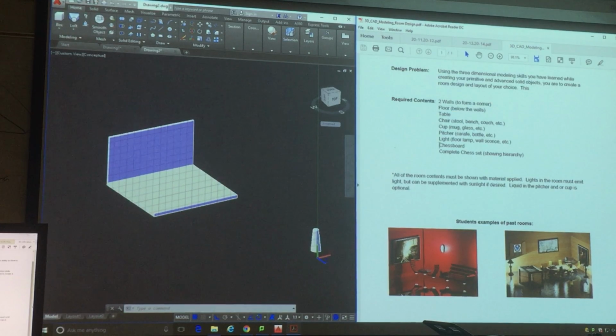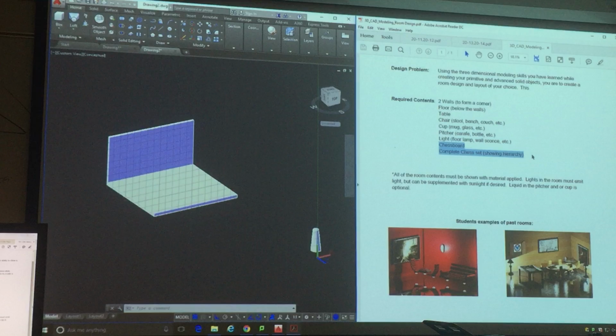Because we are running slightly behind in work time, I'm pretty happy with the progress we've made instructionally, but I usually have another class to work on this. So, like, no more instruction, just straight work time, and I think that we're a little tight on that. I'm going to omit the chessboard and chess set. If you'd like to do that, you're more than welcome to.